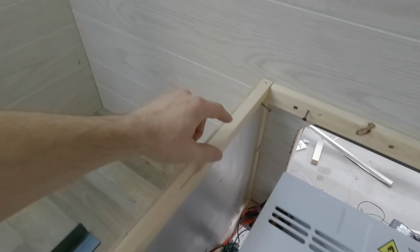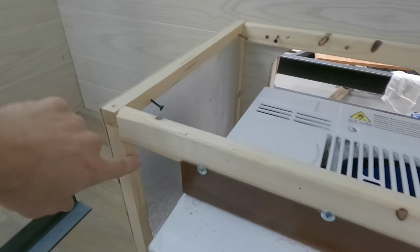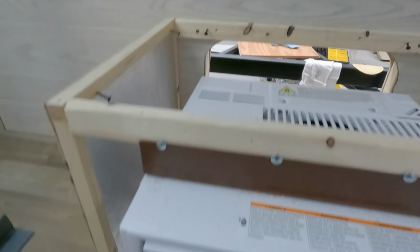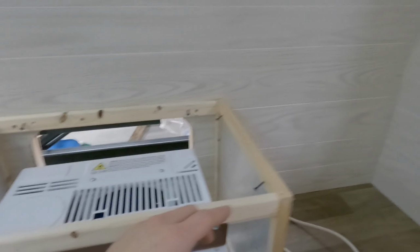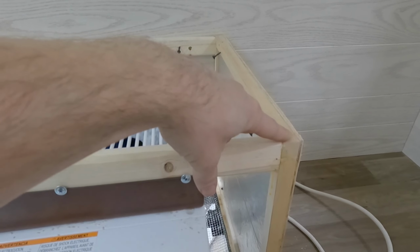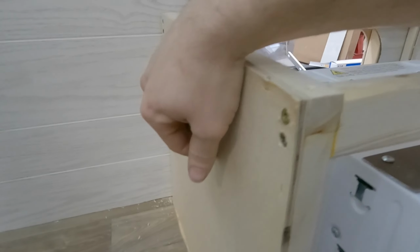And so I cut these two, the front, the four corners, and then the top and the bottom, which would also be four of them. And then I glued them together, and I just had a screw in here holding them while the glue cured. I built both of the sides, and then I glued some of this.